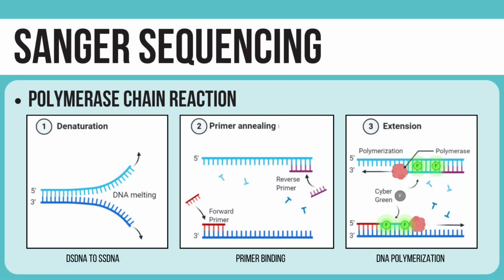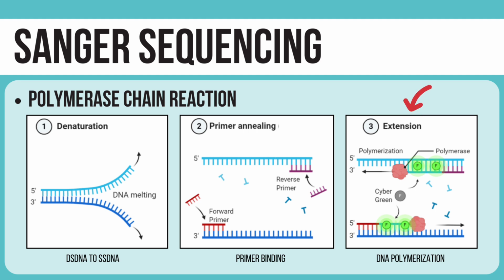To execute a Sanger sequencing, first, a polymerase chain reaction is performed to specify and amplify the desired DNA sequence. In this process, the reaction mixture is heated up to 95 degrees Celsius to denature double-stranded DNA into single-stranded ones. After that, the temperature is reduced to about 55 degrees Celsius, allowing the primers to bind with its complementary ssDNA sequence. The temperature is then increased again to about 68 degrees Celsius to enable DNA polymerase binding for DNA elongation, wherein nucleotides are added one by one.